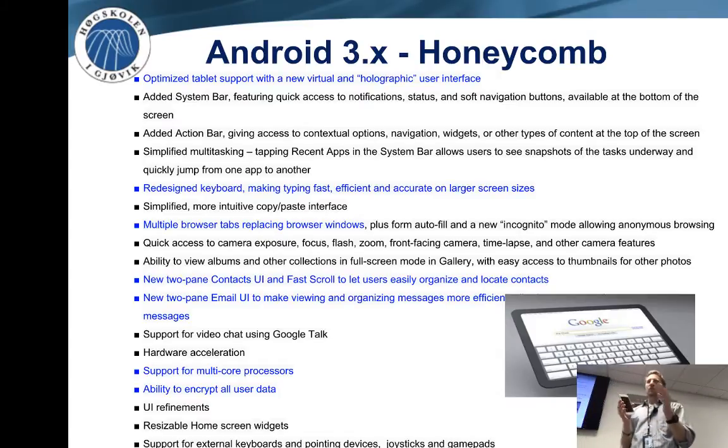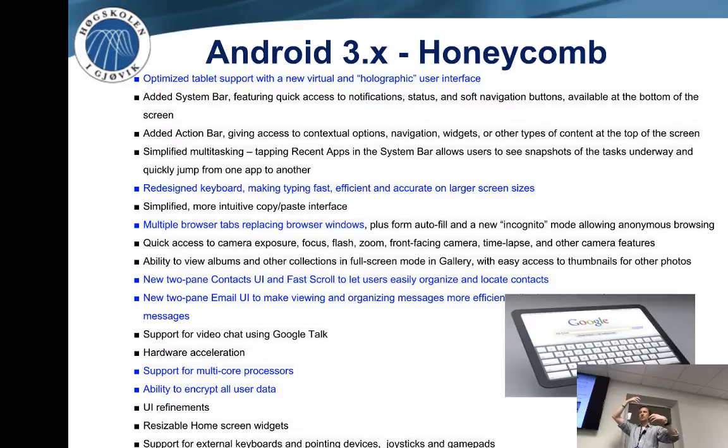Up to version 2.3.7, we had an activity which occupied the whole real estate of the phone. Then Google said, well, this model doesn't really work for tablets. We have to have something different, an ability to display multiple things at the same time. So they introduced the concept of fragments, right? We will discuss it in a moment. And they said, before we roll out this new operating system, we will have a fork. There was a mobile phone line. They made the fork and showed people how to use fragments and how to develop for tablets.